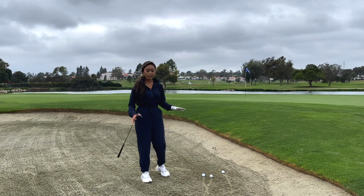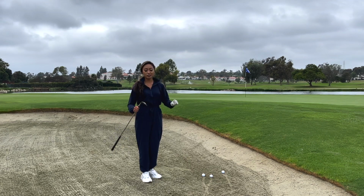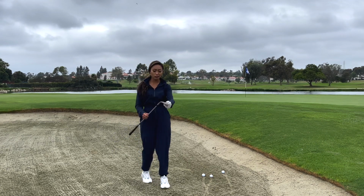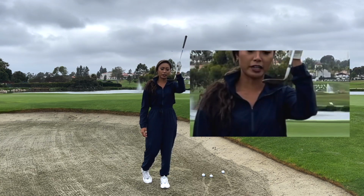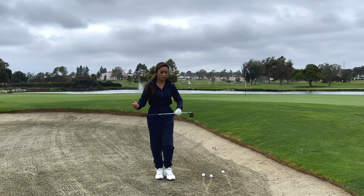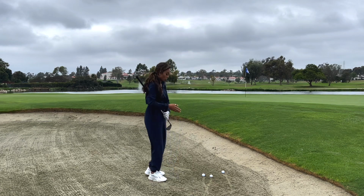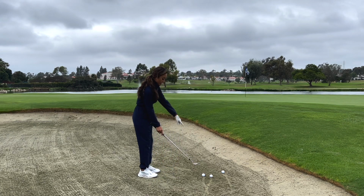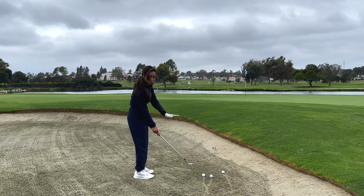Firstly, just so you know, it did just rain, so the sand is a little moist. And when the sand is moist, I mean, under all circumstances, it's very, very important to expose the bounce of your club. You want to show that underside by opening your club face, just like so. Now, I've had people play this both ways. You can either open your club face and cut across the sand, which is kind of more what I do, where I do a bit of an in-between. Or as you open your face, you aim your open face still at the target, which is why you go more left. I go a little in between that.